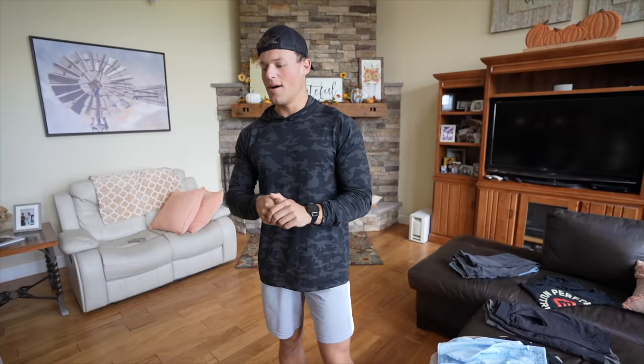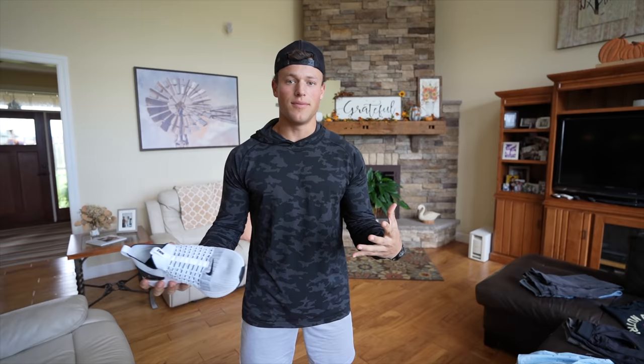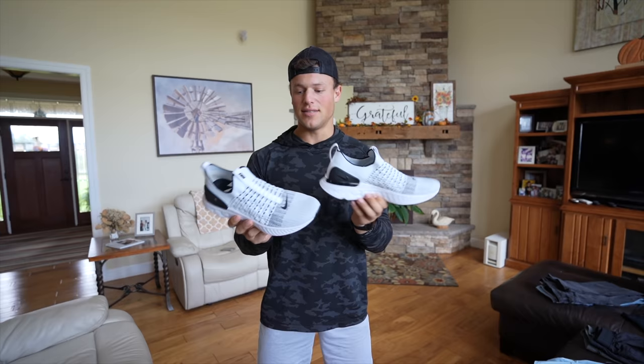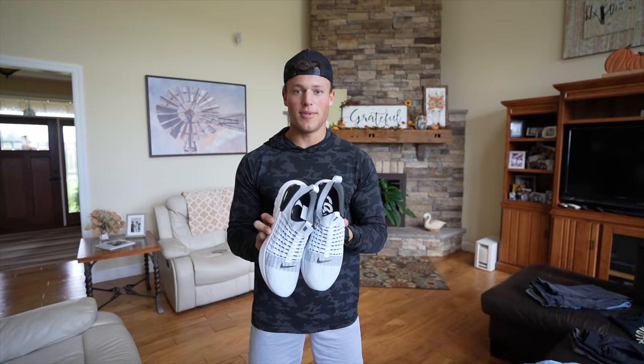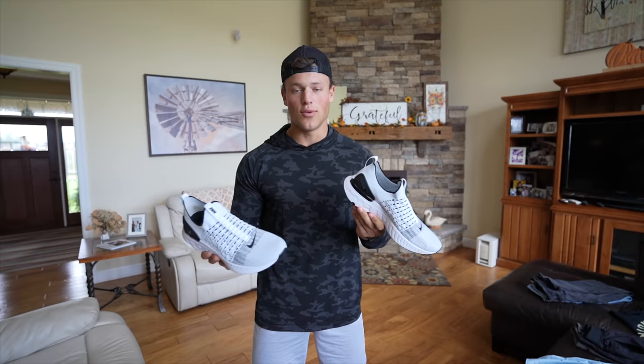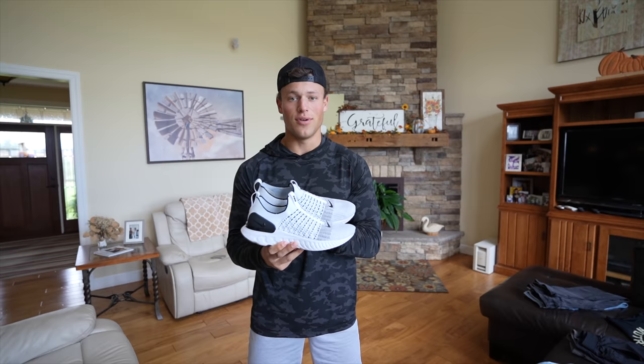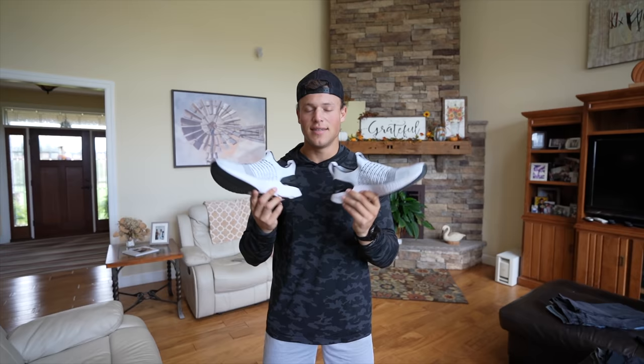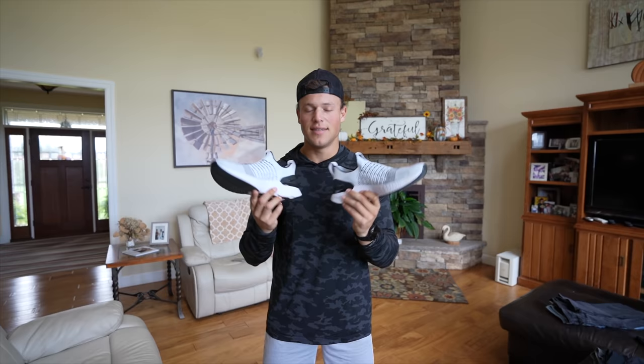When I don't run I like to wear something comfortable because when you're running your feet become really sensitive and you've got to take care of them. After all, you're putting mileage on your feet — they're like a muscle, they've got to recover. So these shoes — the Nike Reacts — are basically like socks, there are no shoelaces, you just slip them on. I've been wearing these for weight training sessions and I love them. I do not squat in these — I use Vans or squat shoes for that — but everything else I use these for. They're a game changer, 10 out of 10. They fit like a sock.